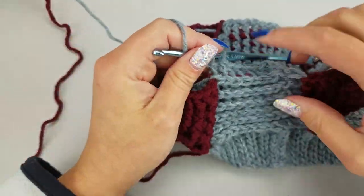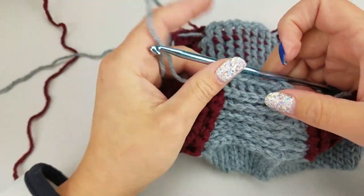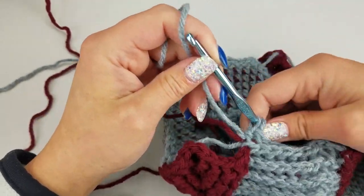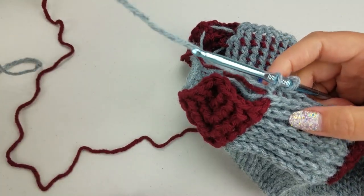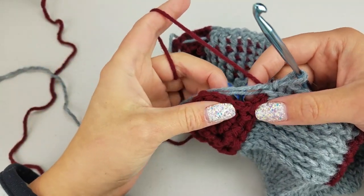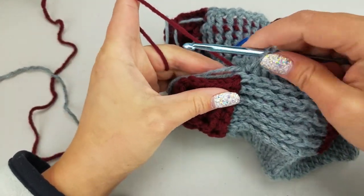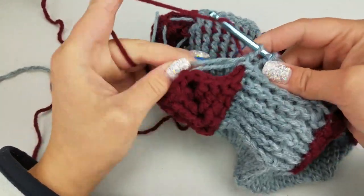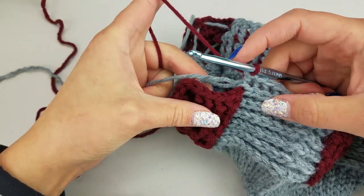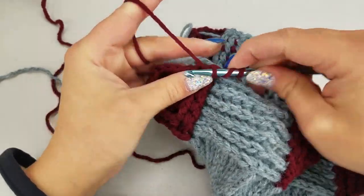And then on your 7th stitch again, we're going to switch over to our red. So you'll have to be careful not to get this one tangled that's back here. But we'll show you how to work with that. Okay. So switch over to your red. Tighten it down. Make sure you're carrying this one across. Okay, so we're going to do our 13 front post double crochets.